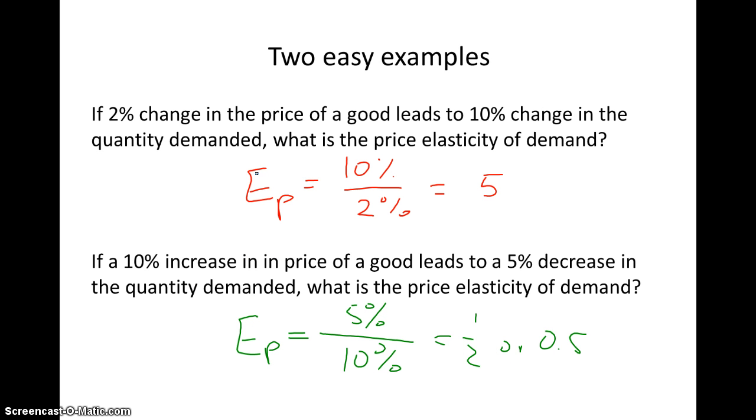And then we concluded with these 2 simple examples, which you don't even need the midpoint method for because the percent changes are given. Computing elasticities, once you have the percentage changes, is just a simple ratio. In this case, we had a 10% change in quantity, so we put that in the numerator, and a 2% change in price. Divide those two, you get 5, so that's a very elastic response. Small change in price created a big change in quantity. In this one, we had a 10% change in price leading to a 5% change. We divide those, you get 0.5, so this one would be an example of inelastic demand.